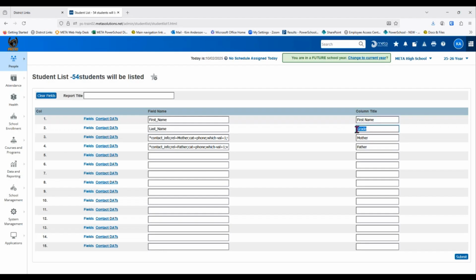And I'm going to change this grade over here to last name since I changed my options here. And then I'm going to go down here, and I still want this information in here. So you can see here where I've chosen in field number 3 or column number 3, I've chosen to use a DAT code, a contact DAT code, which is another option to choose from here. These are your data access tags.